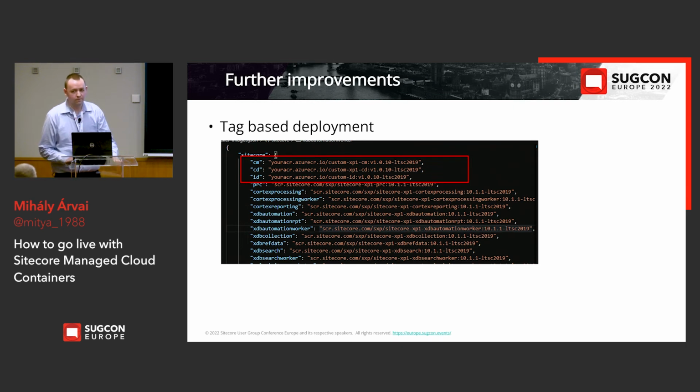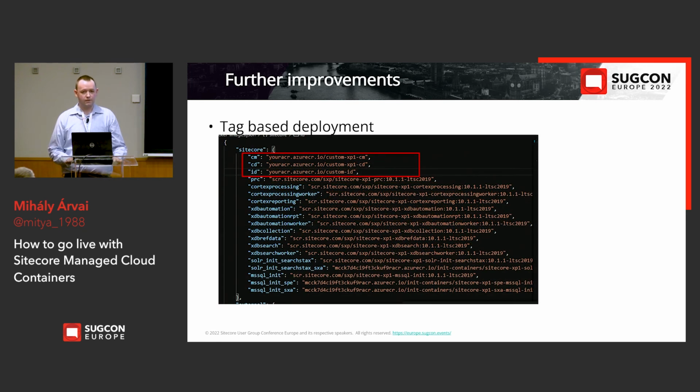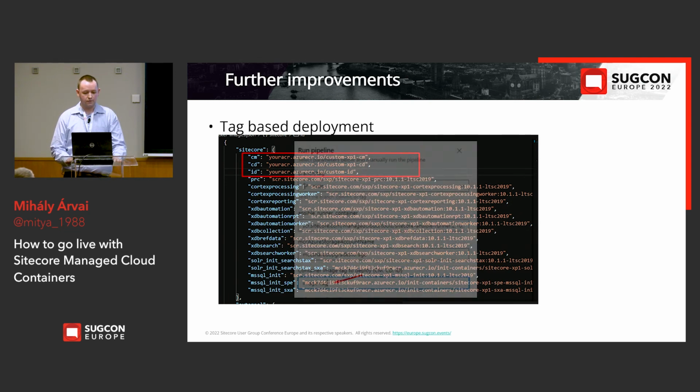Stack-based deployment. By default, as I showed previously, if you want to deploy new container images, then you should manually update the tags and the container registry URL in the Docker images JSON file in the application repository. So that means if you build a new image with a new tag, then you have to do this update manually. Again, this is not so efficient. So instead of this, we removed the tag from that image JSON file. We made some changes in the Azure pipelines and related Kubernetes files.